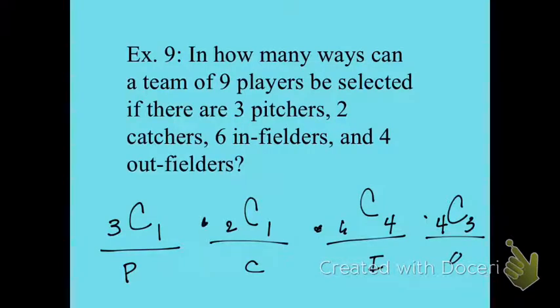The main key thing that I want you to get from this is, because I think there's an example in your homework where it's talking about the science club, I'm choosing 4 boys and 3 girls. And I have 16 boys to choose from and 12 girls to choose from. You're going to treat boys and girls as separate combinations, and then you will multiply them together. So you're multiplying pitcher times catcher times infielder times outfielder.